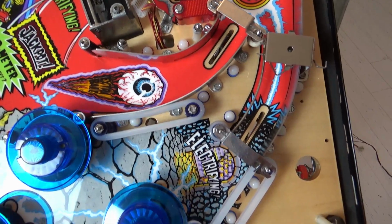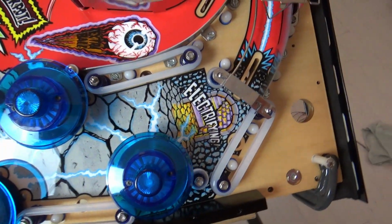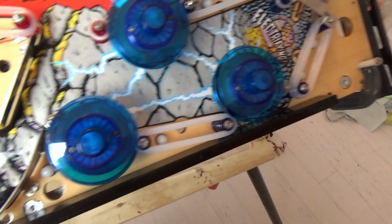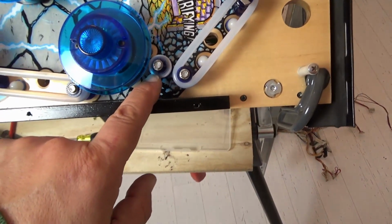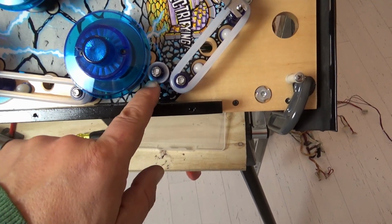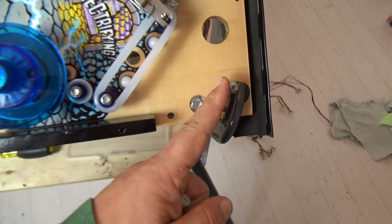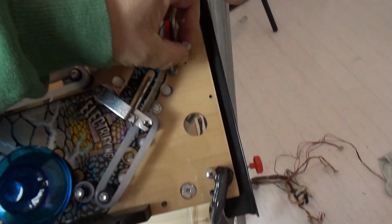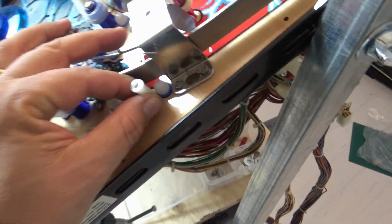There were some changes. The game originally was a bit of a hack in terms of some of the things that it had in place. I had a couple of changes here. There was a spacer basically, so I put a proper star post in there. There's a spacer here. There's another one that goes here. There's a spacer which goes in here for one of the plastics, but I've managed to lose one of the posts which I've got on order.